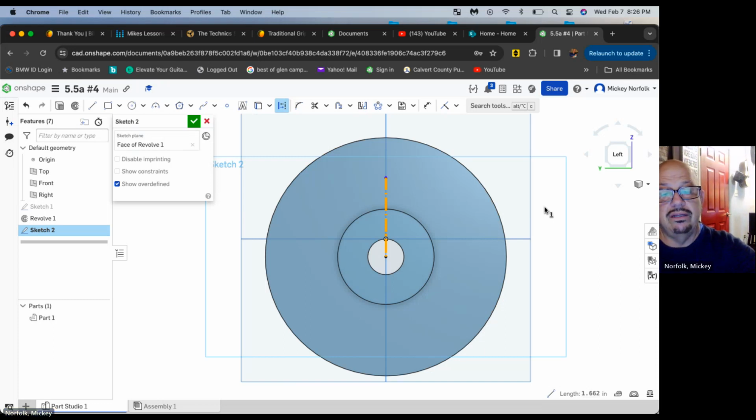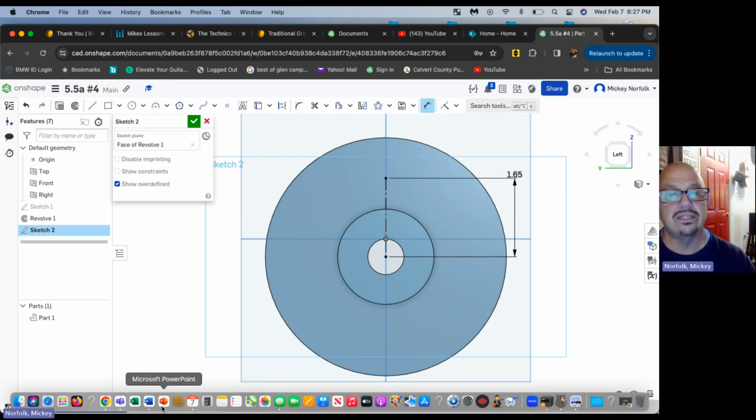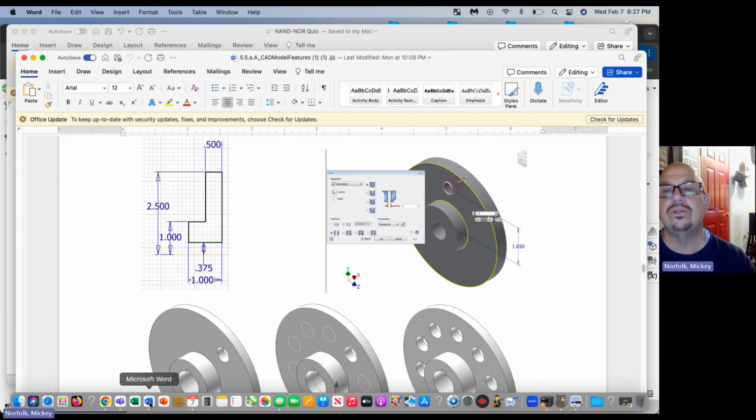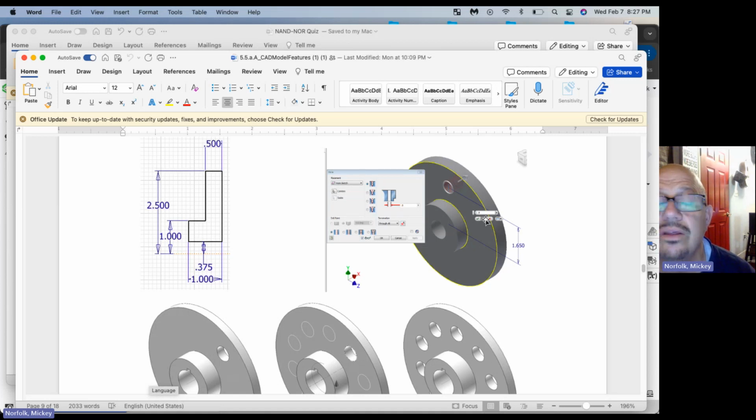So I'm going to hit D, and I want to do the center to that. I'm going to type in 1.65. Is that what it gave me? Yeah, and this is where I think it's a little off. It looks like it's not in the center. So you see how that says 1.65? That's really not in the center. And I think they added another 0.5 to.